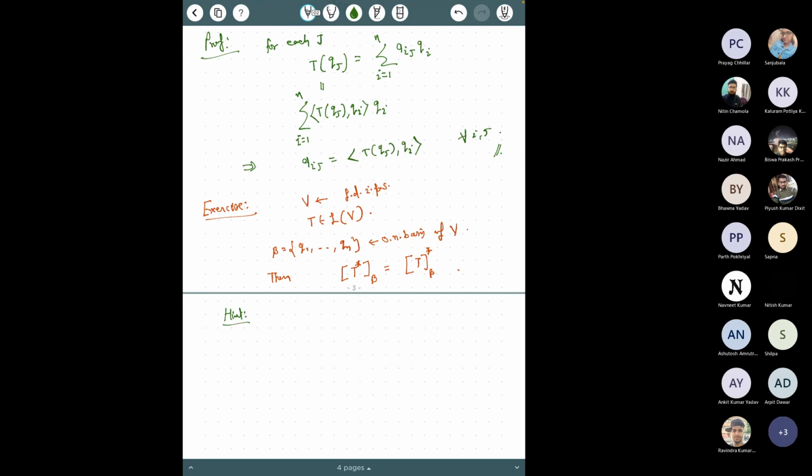So what we have to show is that this is true. We can find the matrix of T star because T star is a linear operator on V, and T is a given operator on V. So we can find both these matrices. We just need to show that one matrix is the complex conjugate transpose of the other one. Let's say Aij denotes the matrix of T with respect to the basis B, and let's say Bij denotes the matrix of T star. So what should my claim be? My claim should be to show that Bij is actually Aji bar. It's a complex conjugate transpose. So it should be Aji bar.